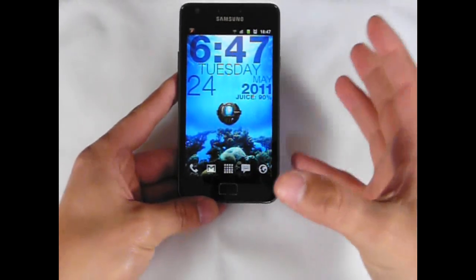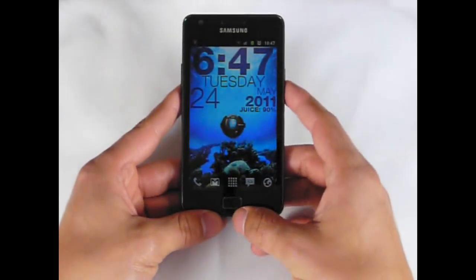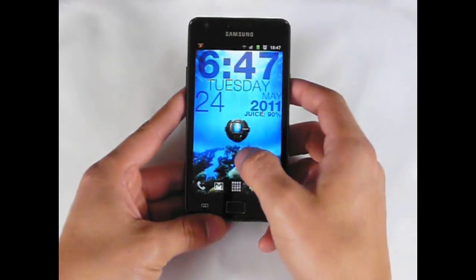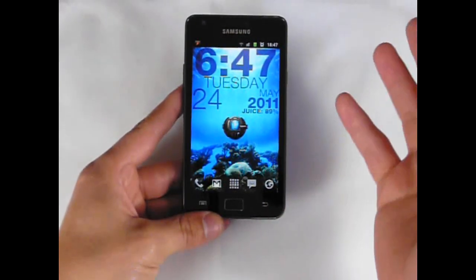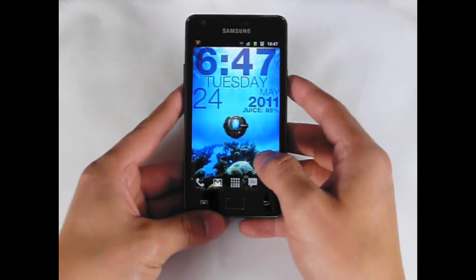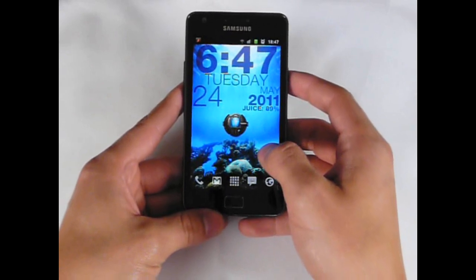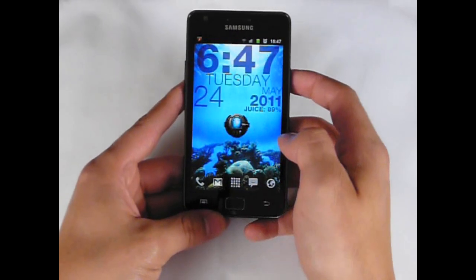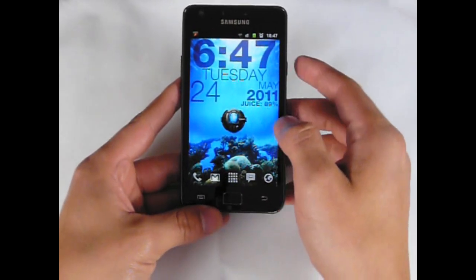I just wanted to show you guys a little workaround I've found for getting rid of the notification sound that comes up every time the phone is fully charged. There have been a few complaints online about this noise actually waking them up in the middle of the night, so I just thought it'd be worthwhile to show you guys a way to get around it.